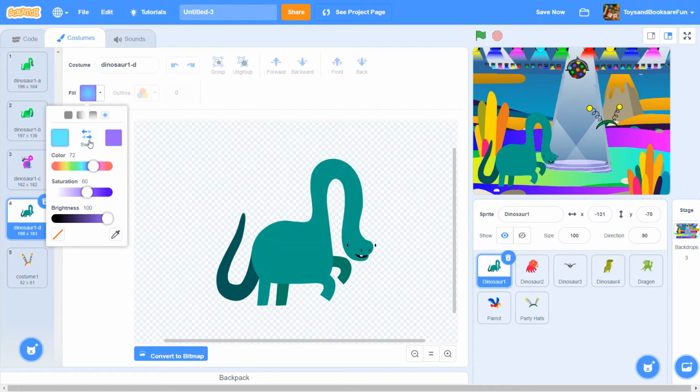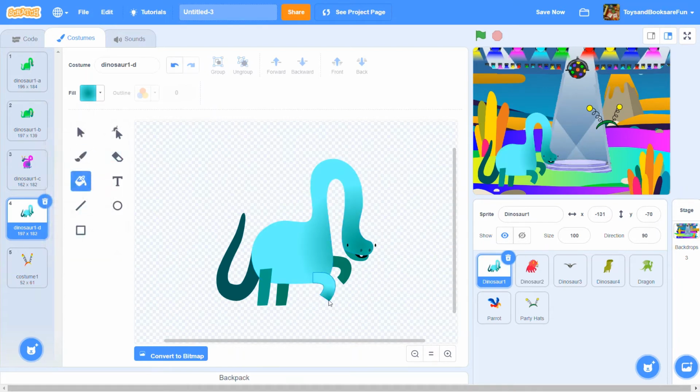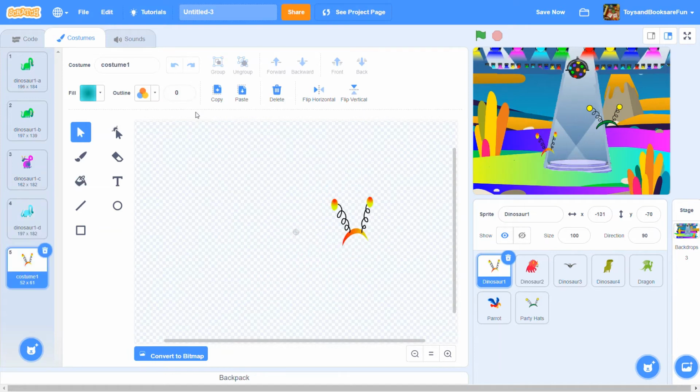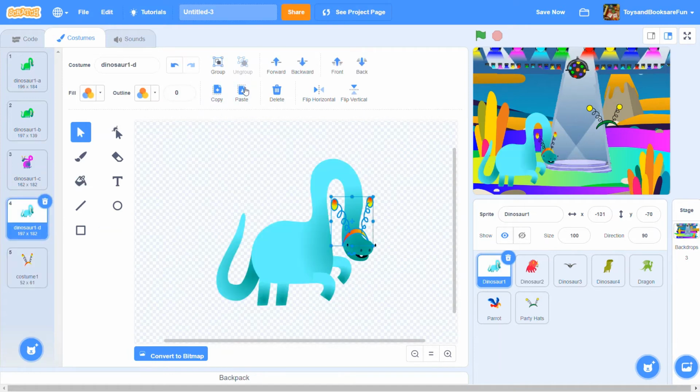What if we make this one green again, and this one maybe we can make it red or something, or perhaps we can make it turquoise, like a turquoisey color. So his head is like this, his tips of his feet are like that, and we can make this part of his tail, and then we can paste his little hat that he has. We have to copy and paste, and there we go, his hat is on his head.